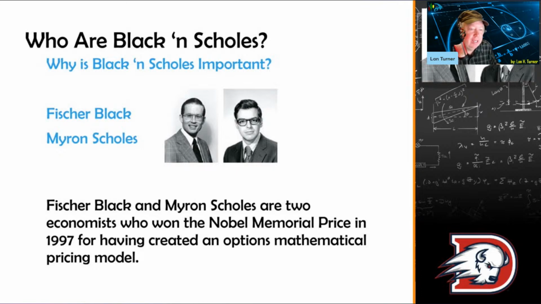Again, this goes back to that thing where in this industry we name stuff. Most of these tools and everything that we do is just named after the guys that either invented it, popularized it, or wrote a book about it. A lot of these indicators are the same, Chaikin money flow, for example. The guy that invented it, his last name was Chaikin. That's why a lot of this stuff is just named after people. So that's what the Black and Scholes model is. It's named after Myron Scholes and Fisher Black.